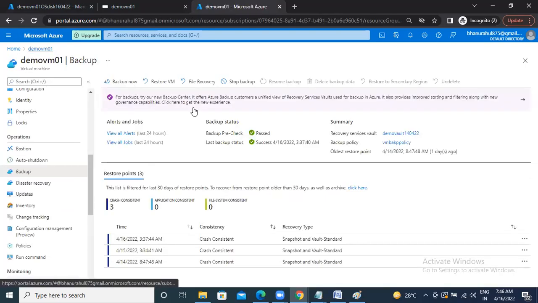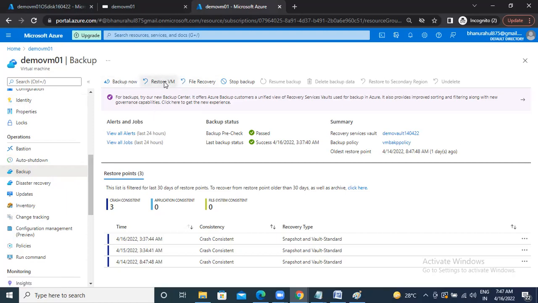So now we are going for the VM restore method. If you want to restore a VM, in that particular VM, go for the backup. At the top we have backup now and restore VM.